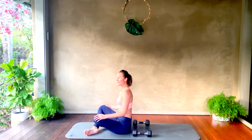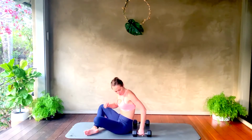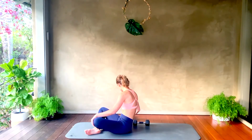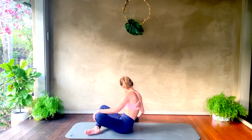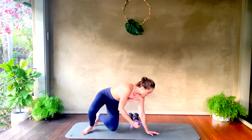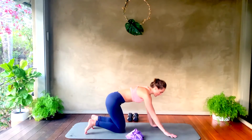Good job, you guys. Okay, next thing is alternating between a push-up and a backwards 100 is what I call it. So for this, you will not particularly need your weights. You can go ahead and put them behind you. You can freestyle it, or if you have your resistance band, let's use your resistance band. So what we're gonna do is, we're gonna go 2 sets of push-ups, 1 set of our backwards 100s.